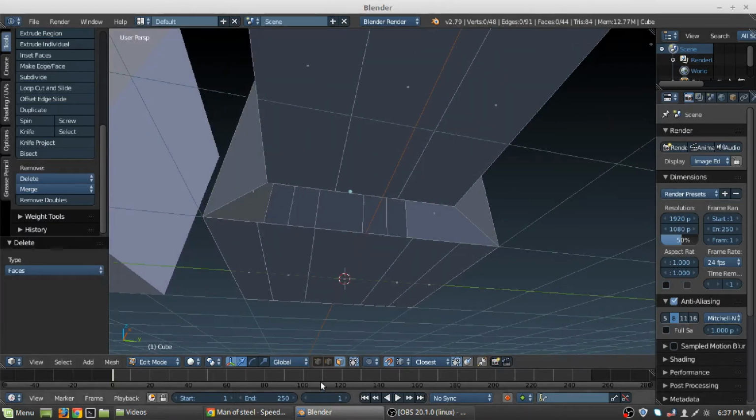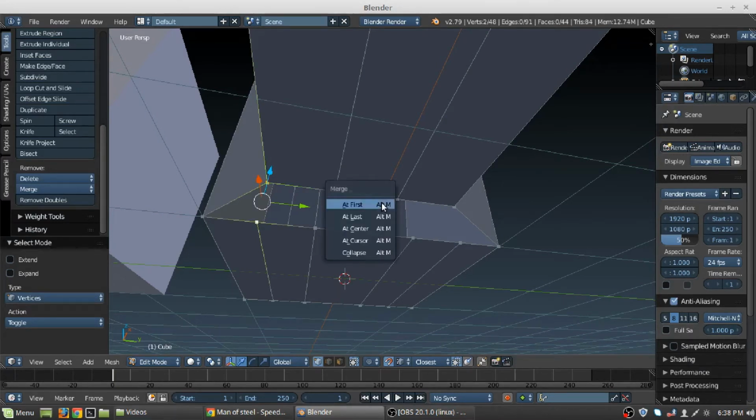Now what I can do is go into the vertex mode. We can go in from here, or we can simply press and hold Control and then press Tab to go into the vertex mode from here. Then selecting these two vertices and then press Alt and M to bring options for merging these two vertices. What we can do with this is we can merge these two vertices. Now let's just select merge with the last selected vertex. What it does, it will merge any number of selected vertices to the last selected vertex.